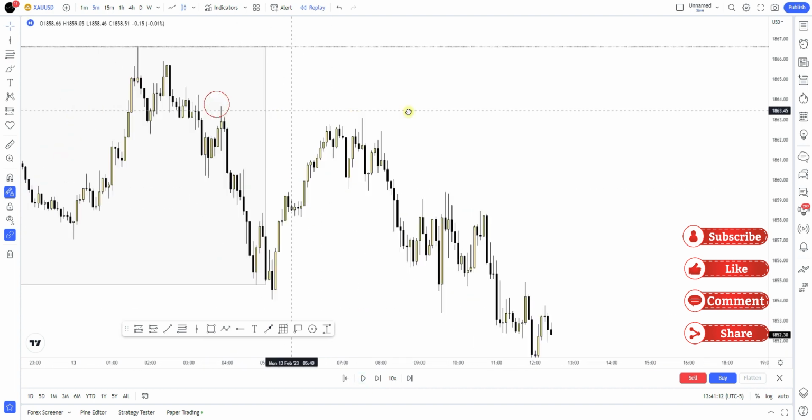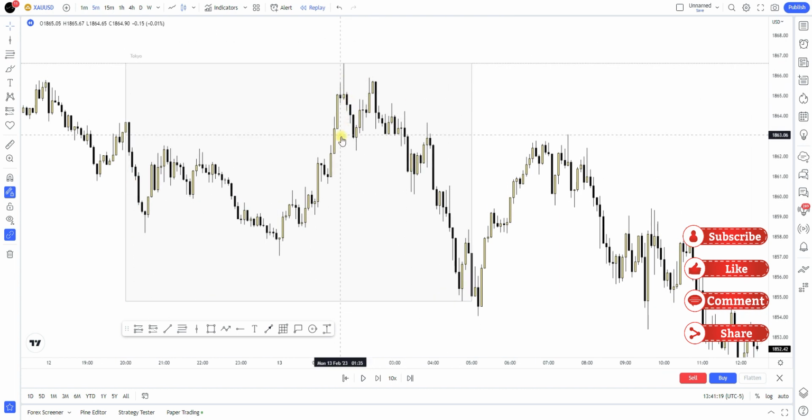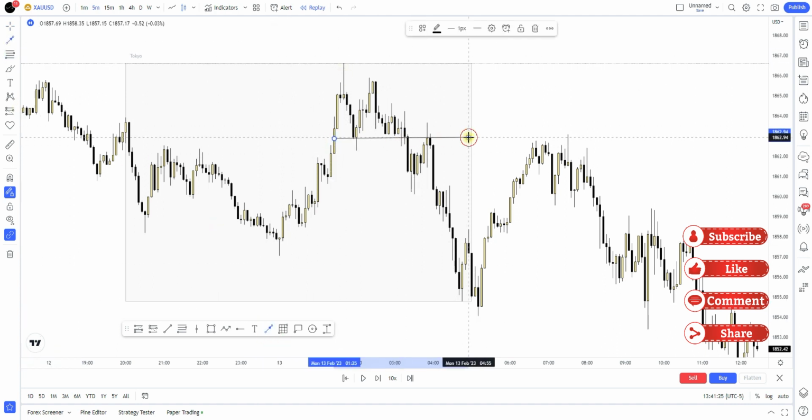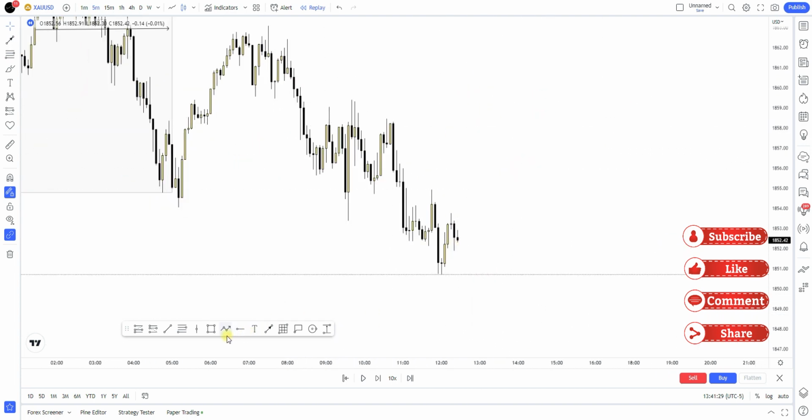But as I said earlier, it could be from the beginning of the session or it could be at the end of the session. And notice in here, we did kind of get a similar setup. If you were going to trade this one, you would have taken once this low got broken. That's where you would have taken a trade. All right, so let's go ahead and hit play.